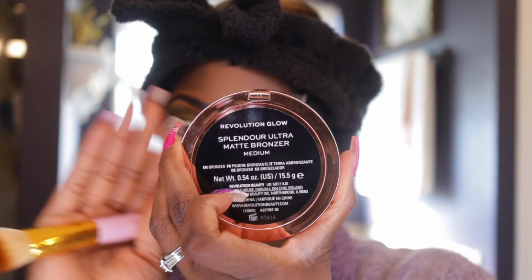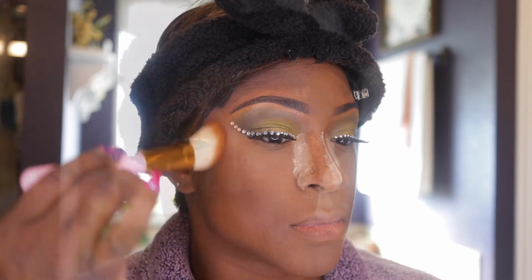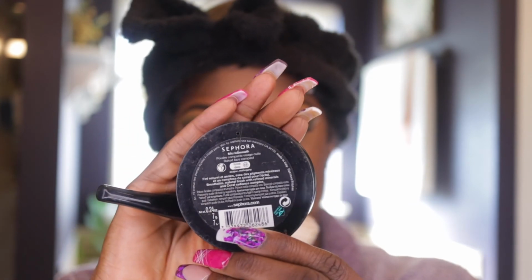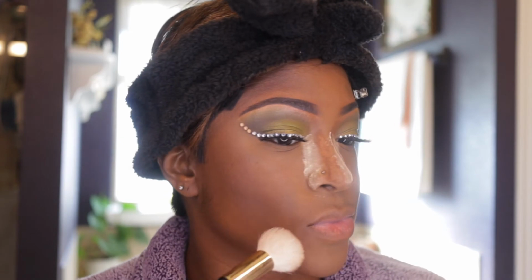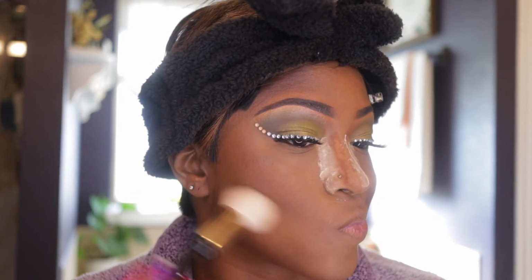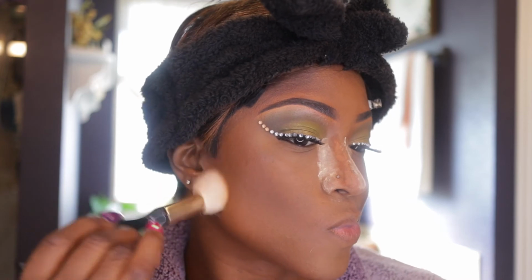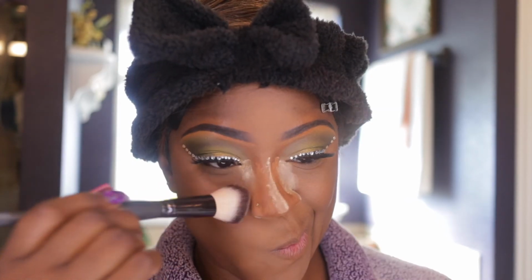Now I'm applying the Makeup Revolution Glow Matte Bronzer to set the areas that I contoured. Now I'm going to go in with the Sephora Micro Smooth and blend it under the bottom of where I placed my two shades of contour, right in that center area under my cheekbone. Because I don't want harsh lines. I don't like harsh lines.